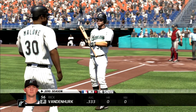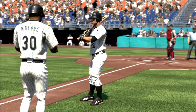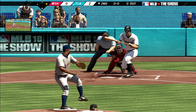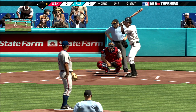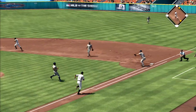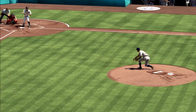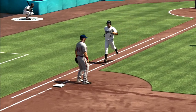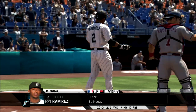Rick Vandenhurst will stand in, what would appear to be a sacrifice situation here. And they indeed have the pitcher bunting here as he gets this one down. And this will be swept away in foul territory, and we'll see if they try the bunt again. Now the pitch. And they'll indeed have the pitcher squaring around as he puts this one down. Only plays to first, so the pitcher does his job as it's a successful sacrifice. Great job there of doing what he can to help his own cause. Just keep that bat out in front of your field of vision, and he deadens that one in a good spot to get the job done. A man at second with 1 down, and it's back to the top of the order now for Hanley Ramirez.